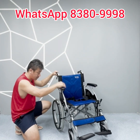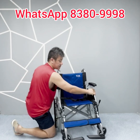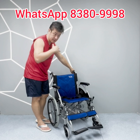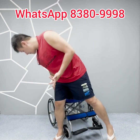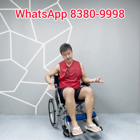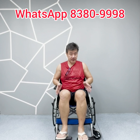Overall, this is a very robust and cool wheelchair — as tough as an army tank, yet lightweight at the same time. My height is around 175 cm and my weight is around 85 kg. As you can see, this is how it looks when I am sitting on it. This wheelchair can hold up to 100 kg, and it is very comfortable — there is still some extra space for my height and weight.